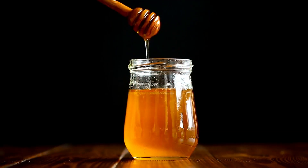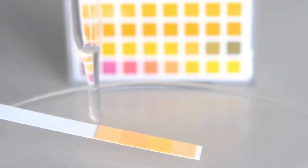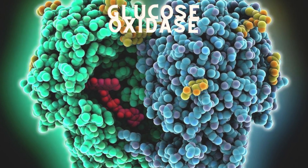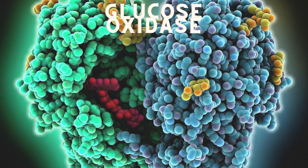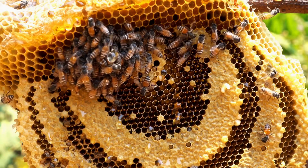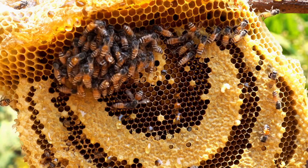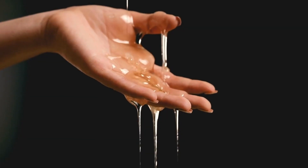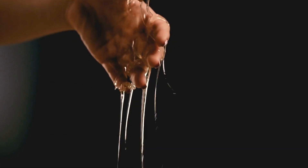Another fascinating aspect is honey's acidity. Its pH level of 3 to 4.5 forms an environment where microbes aren't welcome. Honey has a secret weapon — an enzyme called glucose oxidase. When honey meets air or a little scratch, this enzyme gradually releases a hint of hydrogen peroxide. You know what hydrogen peroxide is — it's like nature's gentle disinfectant, saying no germs allowed.